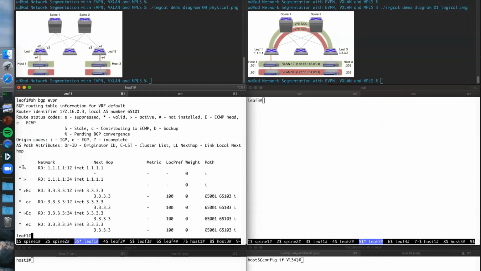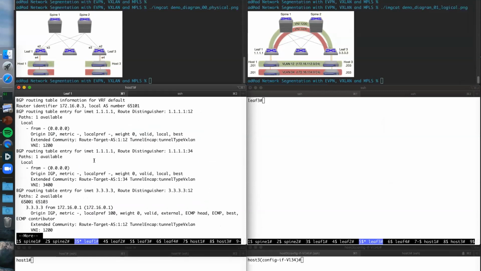So here you see my different advertisements of the IMET, route type 3 by VPN. They are locally originated, and I've got one for the VLAN 12, one for the VLAN 34. Let's look at one of them in detail. You don't need to be scared about all the CLI, right? The point is to show you exactly what we talked about with a practical example, so that you can follow exactly what we already saw as individual route types, but in the case of a complete end-to-end story about data plane and also control plane distribution across the network.